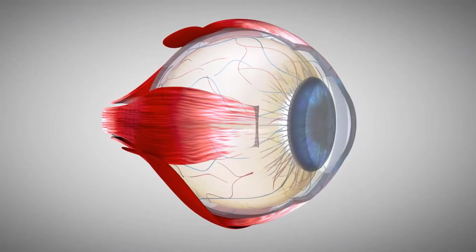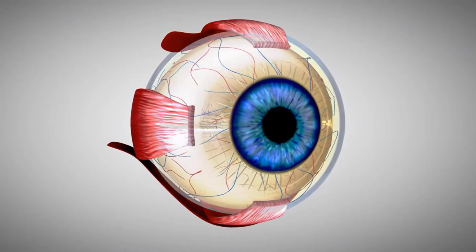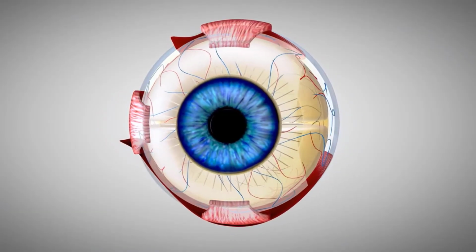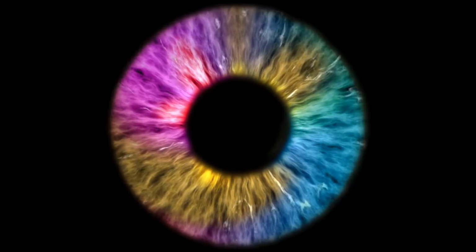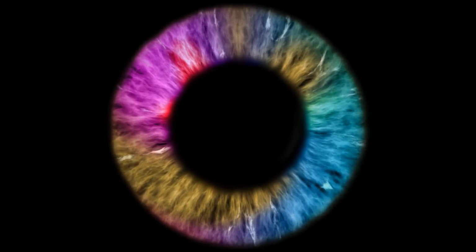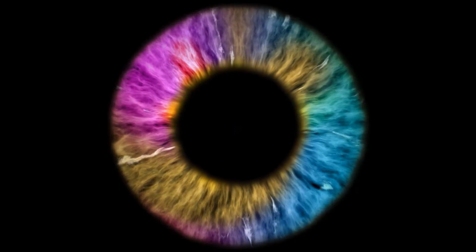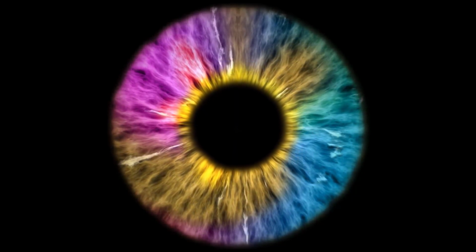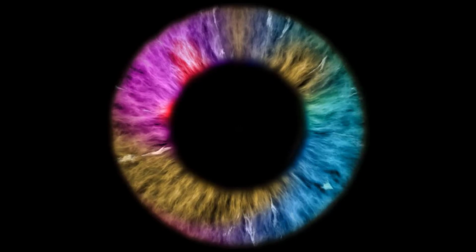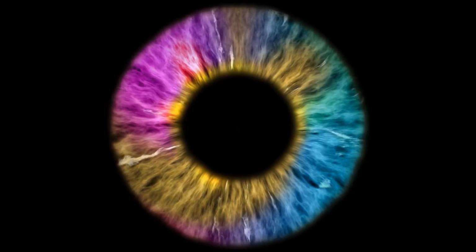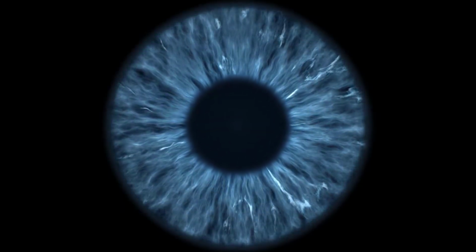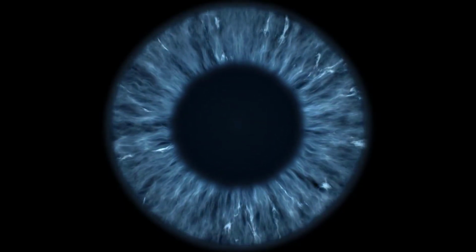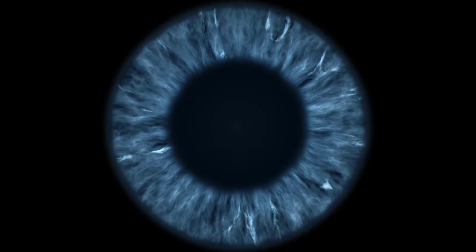The iris contains blood vessels, pigment cells, and two layers of smooth muscles that are part of the intrinsic eye muscles. Contraction of the intrinsic eye muscles changes the diameter of the pupil, which is the central opening of the iris. The diameter of the pupil decreases when sphincter pupillae contract. Conversely, the diameter of the pupil increases when the dilator pupillae contract.